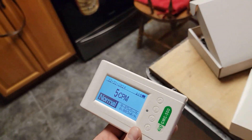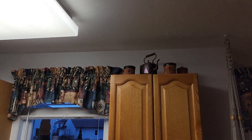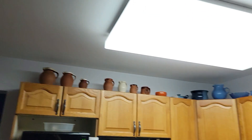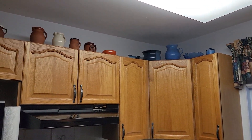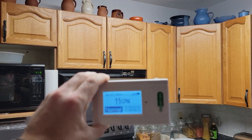There's something in the kitchen that I would like to measure in particular. A little bit of a cool family history here — my mother's great-great-grandfather started a pottery business at the turn of the century called Branham Pottery. I think the pieces are pretty highly sought after, you can find them on eBay. But back in the old days, they used to use uranium glaze, which was radioactive. I actually know for sure that one piece is radioactive — that orange bowl right there, which has uranium glaze on it, according to my mother.